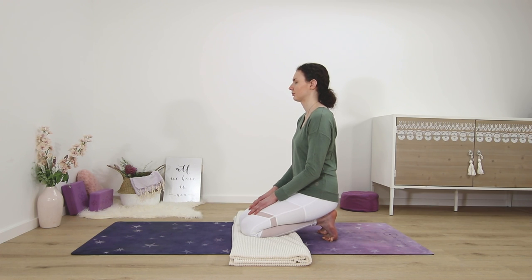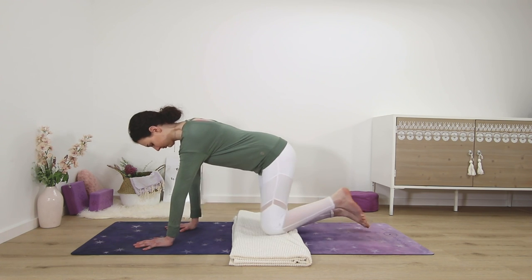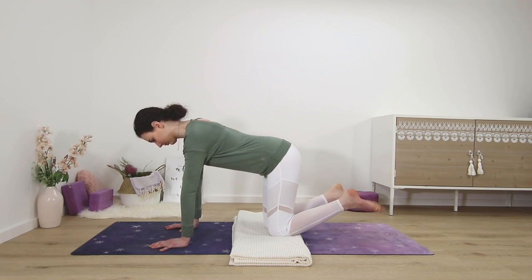Let's release, lift and point your toes back, coming into a tabletop position. Just wiggle the toes a bit and make some circles to release this pose.